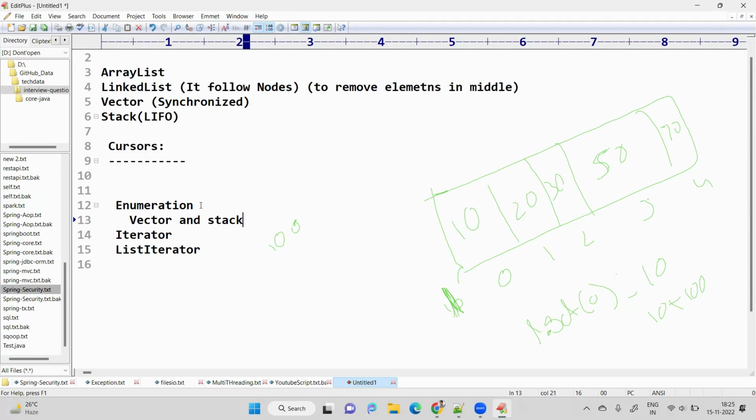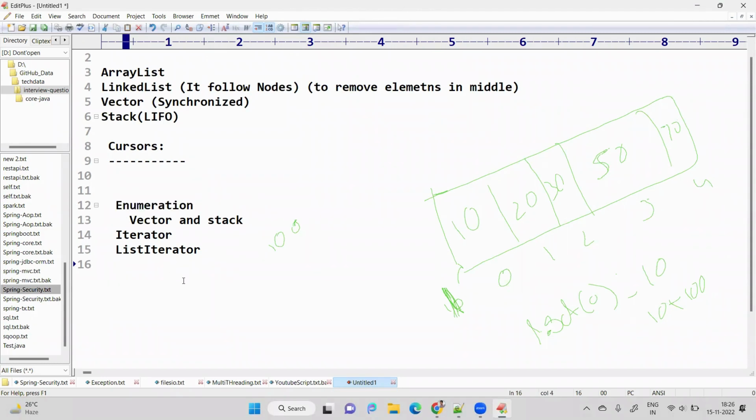It will work only for the old collections. The old ones are Vector and Stack, because last time I told you which class was implemented in which version. Vector and Stack were implemented in 1.0. So at that time the Enumeration interface was implemented to get the elements one by one from Vector and Stack.